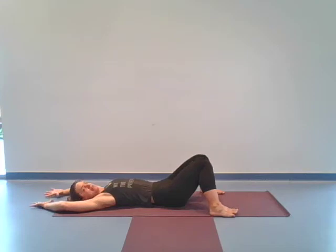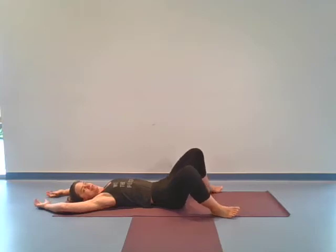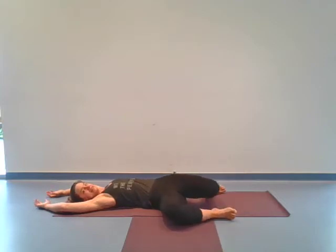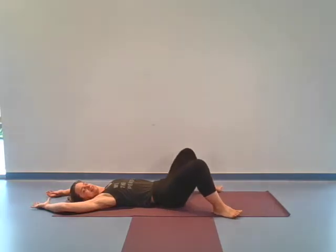And we're going to separate the knees, but keep the feet wide at the edges of the mat. So you might even feel the edges of the mat under the soles of your feet. Now we can allow both knees to fall to one side and then to center and to the other side.